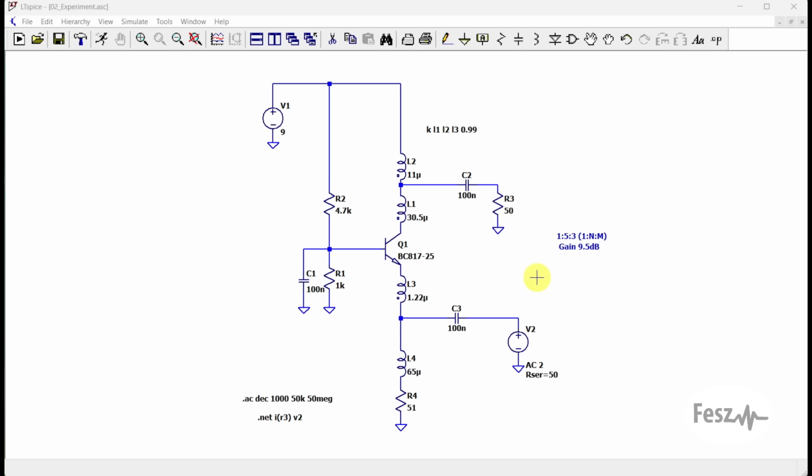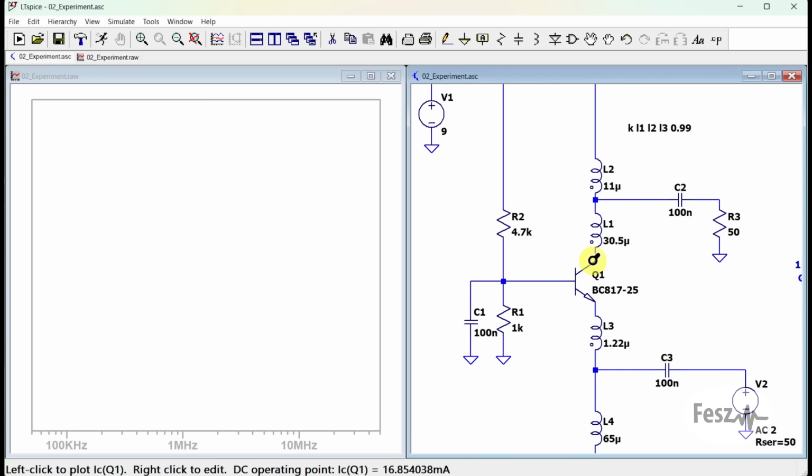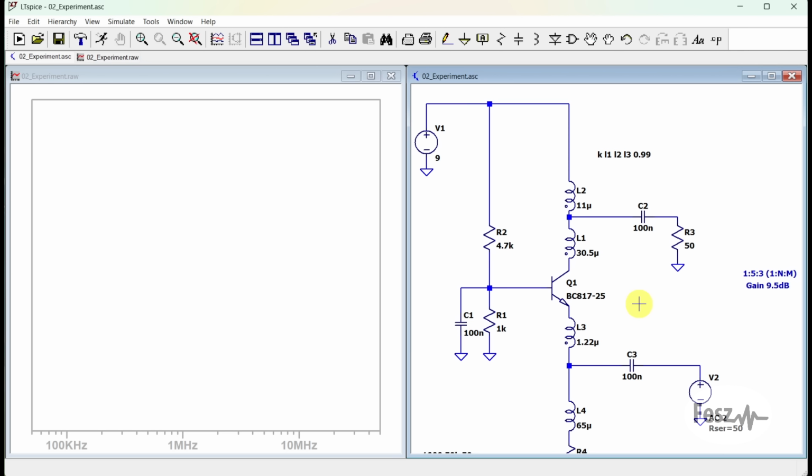We can first test this type of circuit out in the circuit simulator, of course. So what I prepared here is a version where both the input and output ports are the same impedance, 50 ohms, and the gain is set to 9.5 decibels. I adjusted the resistor values to have the amplifier stable with an operating point at 9 volts, at which the transistor has a collector current of about 16 milliamps. And the transformer follows a turns ratio of 1 to 5 to 3. This is done by multiplying the emitter inductance by 5 squared and by 3 squared.